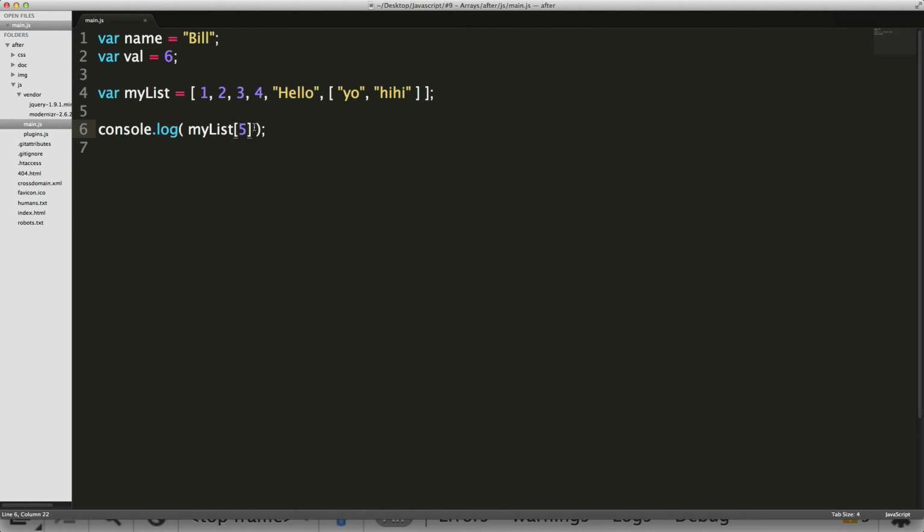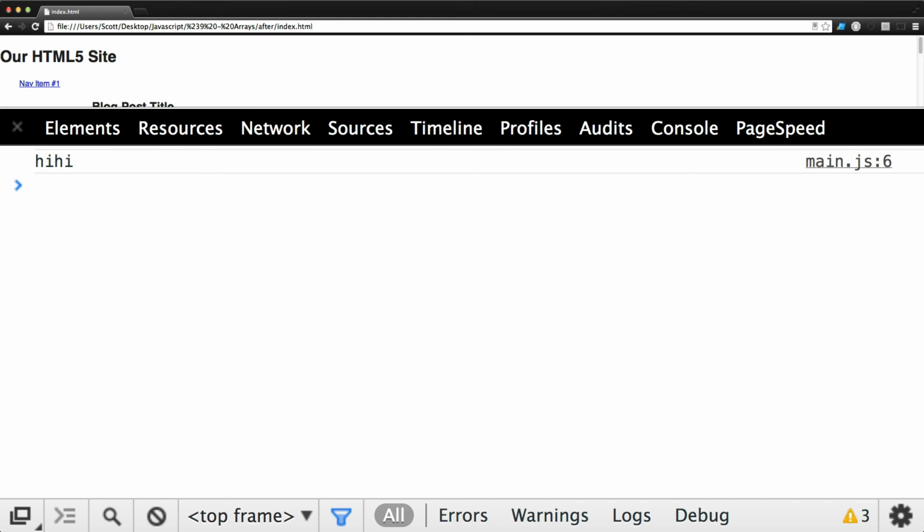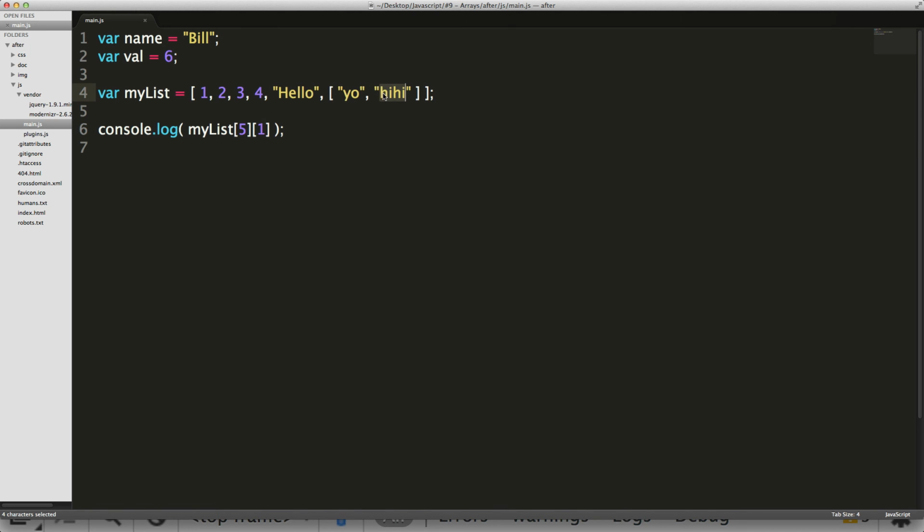How do we do that? Well, we can actually just put another set of brackets right here, have a 1 here, refresh, and now we're accessing that second string. So this is saying give me the 5th item, or give me the 6th item in this array, right? And that item's an array, so it returns an array. And then you're saying give me the second item in that array. Cool. So now we've not only built an array with all sorts of different data types in it, all of the data types we've learned thus far, but we've also learned how to access it and use things from it.